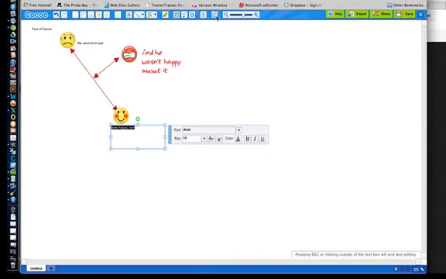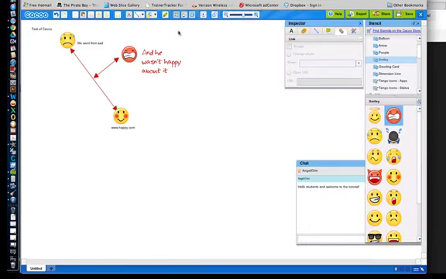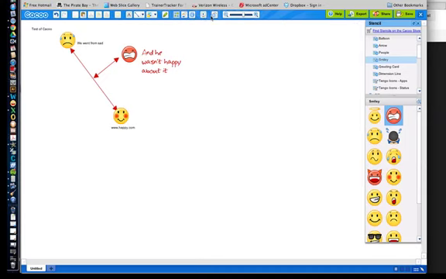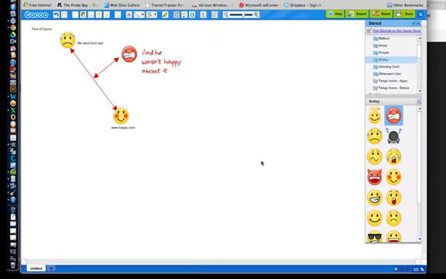Here's our preview mode. And we hit escape to get out of preview mode, and that's what it would actually look like with all of our stuff there. And these are the different menu items up on top as well as on the side. And they click a lot of those menu bars to open. Now the editing history cannot be viewed when we have a free plan, but that's okay.